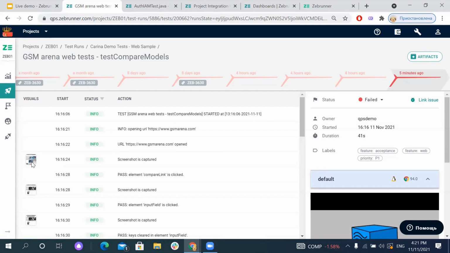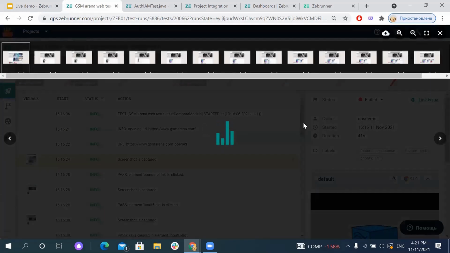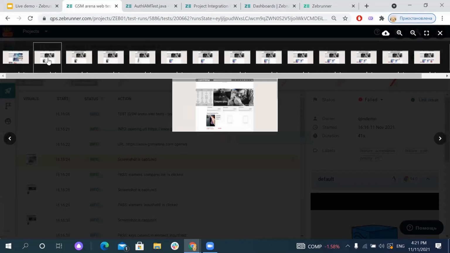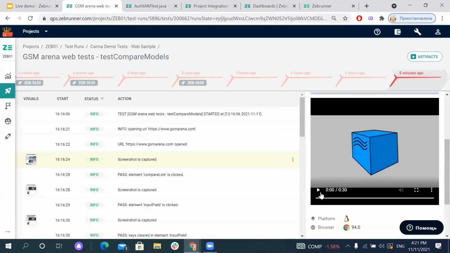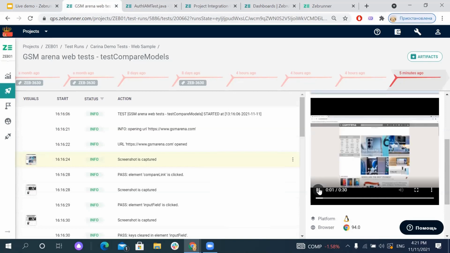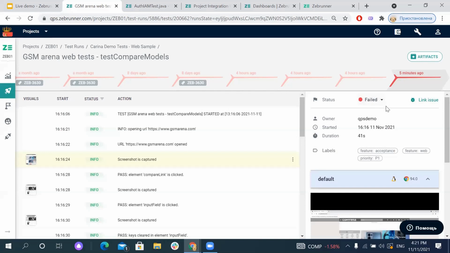So for example, you can see the screenshots of how your test performed, and you can see the video that was recorded during your test execution. You can see all the additional details about the test. So if it failed, you can, for example, change it to passed if you consider it as passed, and all these things.